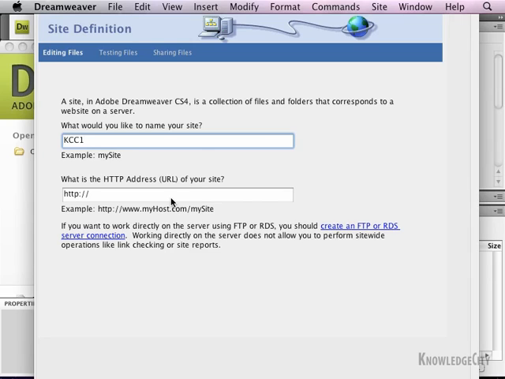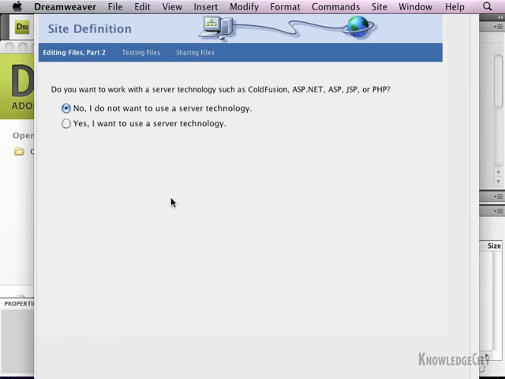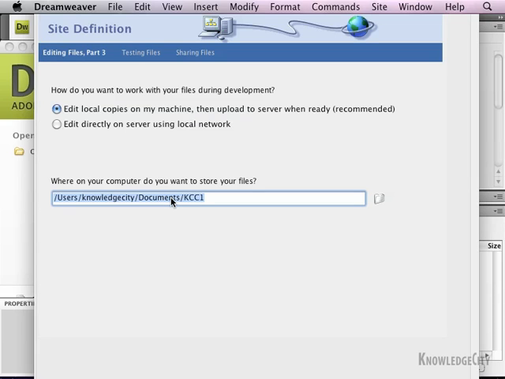That's all we need to do for this screen, and you can go ahead and click the Next button that you probably see. At my resolution, you don't see that, so I'm just going to hit the Enter or Return button on my keyboard to go to the next window. And here we have a question of whether we want to use a certain type of server technology for dynamically creating the content of our pages. Since this is an introductory course, we're not going to be covering this kind of thing, so we'll just keep it at No, I do not want to use the server technology, and use Next to go on to the next dialog box window.